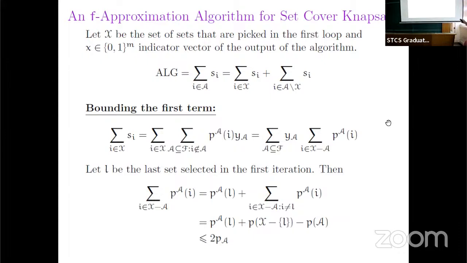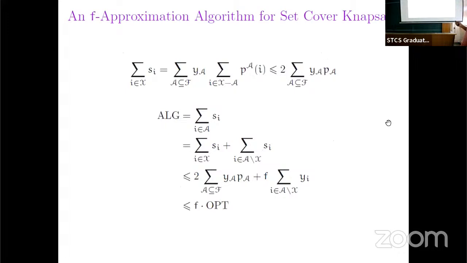we always try to exchange the double sum. I exchange the double sum, and then X is the set of sets picked in the first iteration, and what I show is that I bound these terms. So this term, I show that this is less than or equal to twice P of A, the residual price of A. And then this summation over S_i in X becomes less than or equal to twice Y_A. Okay. And then this becomes L, and the summation over S_i is this, and this is summation over S_i in X.